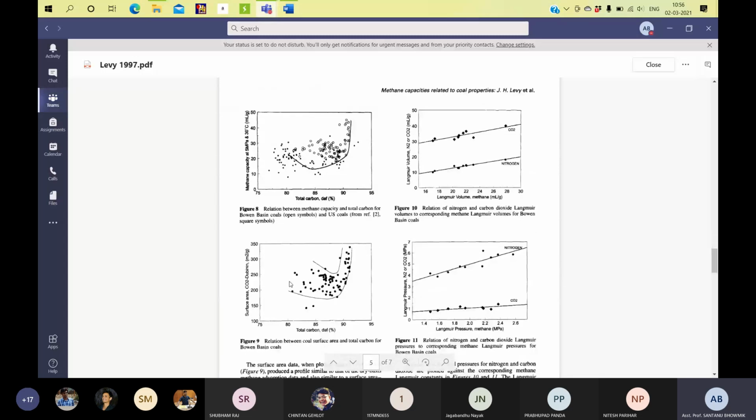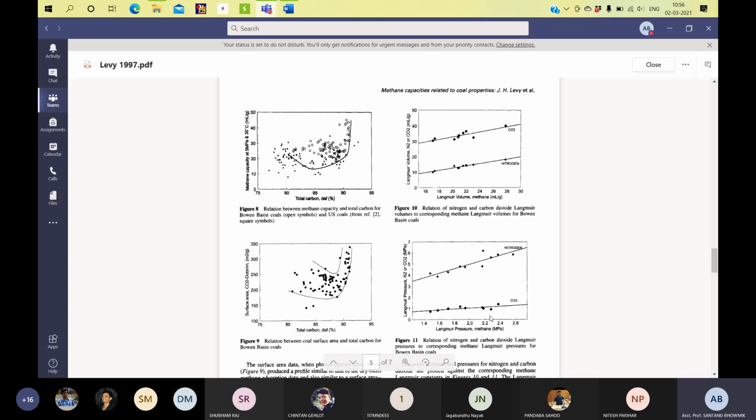Let us come to the Langmuir volume. After the Langmuir volume correction with nitrogen and carbon dioxide, you can see that if you take the ratio of methane and plot it against nitrogen and carbon dioxide, the nitrogen is coming very much less. With methane of 15 to 30, nitrogen is coming as 10 to 20, so again there is a lower ratio. But for carbon dioxide, the volumes are coming from 30 to 50, so again you can see 1.5 times or more or less double the effect. This shows the ratio of the adsorption between nitrogen, carbon dioxide, and methane.